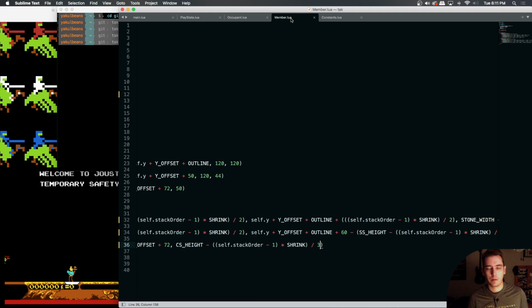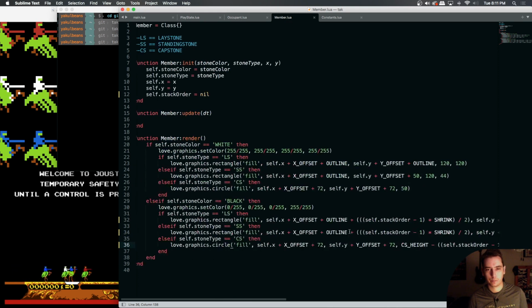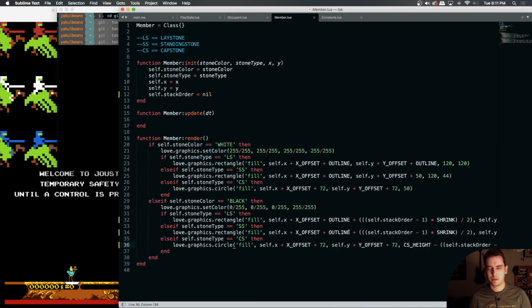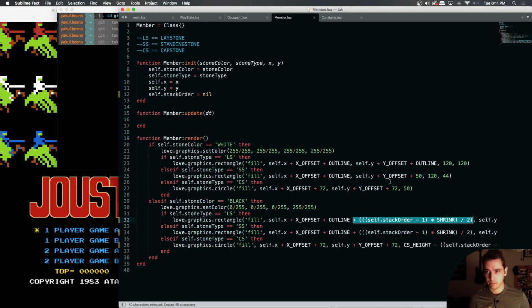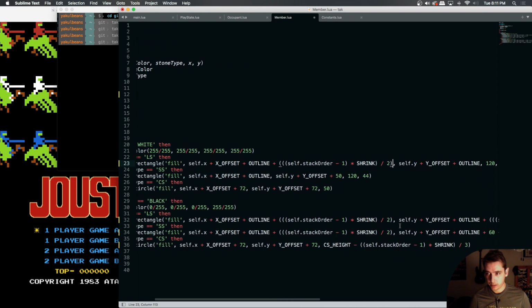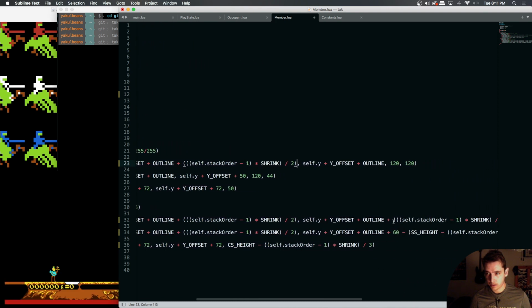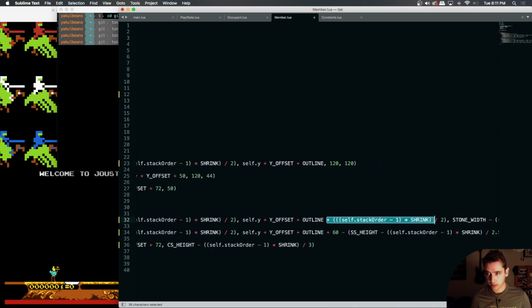Let us fill in. We basically need to do the same thing but for our whites. So our X is now for our laystone modified positively by our stack order shrink scale. And then our Y on our laystone is now offset by our stack order shrink scale as well.